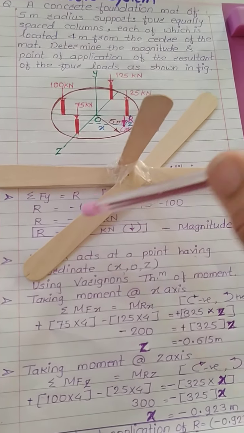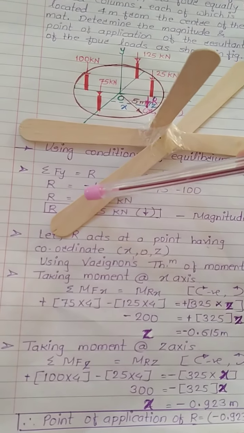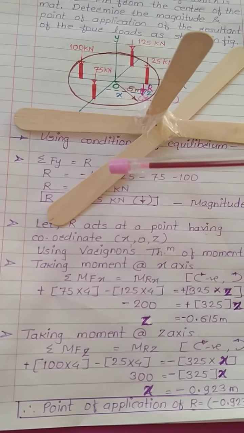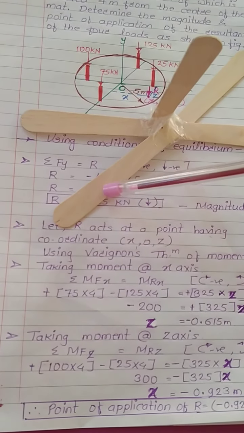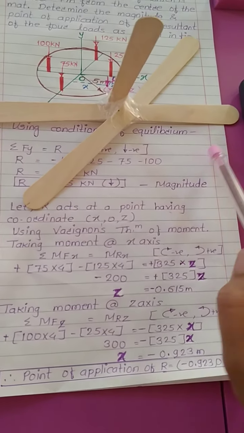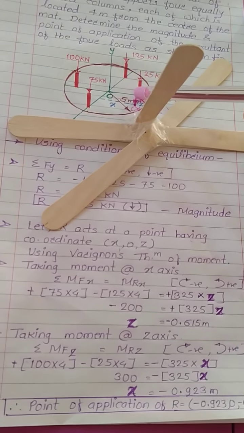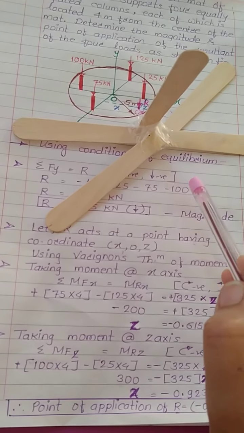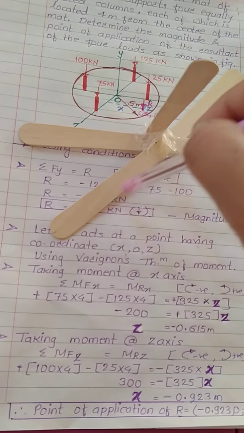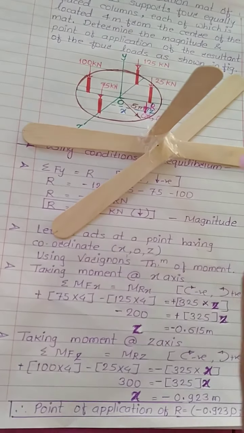Now rotate these forces about this z-axis. Now look, how will this force rotate about your z-axis? Consider its direction, it will create anti-clockwise moment about your z-axis, while this force of 25 kilonewton which is placed on this side will create clockwise moment about this z-axis. Now consider this position of resultant, how will it rotate? We have considered the position at this point, on this side of this x and z axis. So again it will create clockwise moment about this z axis like this.